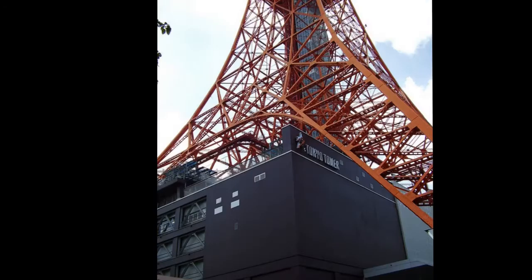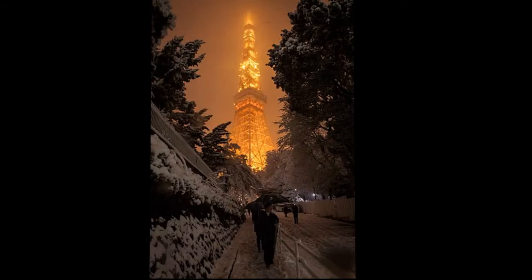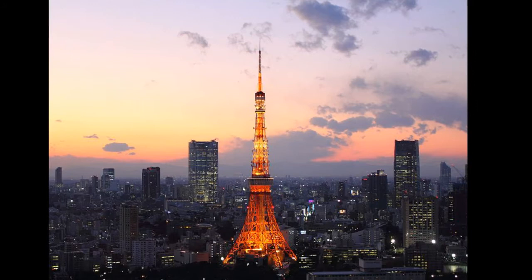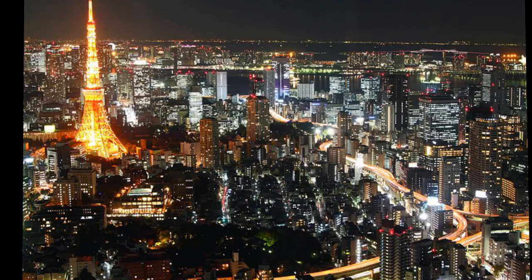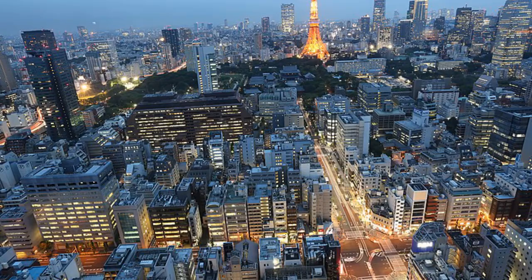Tokyo Tower's Trick Art Gallery is located on the building's fourth and final floor, displaying optical illusions including paintings and objects that visitors can interact with. On the roof of the Foot Town building is a small amusement park that contains several small rides and hosts live performances for children. On weekends and holidays, visitors can use the roof to access the tower's outside stairwell. At approximately 660 steps, the stairwell is an alternative to the tower's elevators and leads directly to the main observatory. Tokyo Tower also features a One Piece-themed amusement park that opened in 2015, offering a range of attractions, shops, and restaurants based on characters from Eiichiro Oda's manga, along with a gift store featuring exclusive goods for One Piece fans.